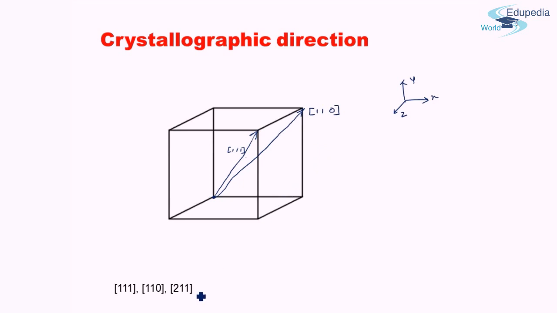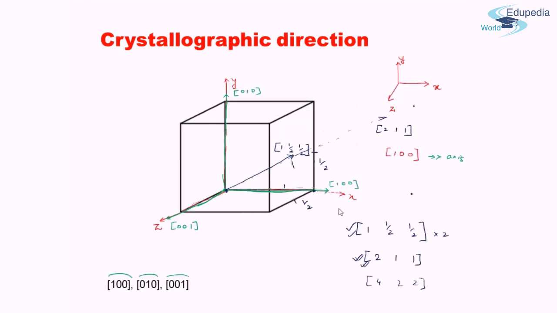Now let me bring an interesting example. 2 1 1. How do I draw 2 1 1? 2 1 1 means I take 2 steps in the x-axis, so I go from here to here, okay, till here. Let me actually draw another cube, okay, so that you can visualize it easily. So this is roughly my second cube, which is of the same size as this cube, and now I want to go 2 steps in the x-axis. So this is 1 step, this is 2 steps, I have reached here. Then I go 1 step in the y-axis, so I have reached here, and 1 step in the z-axis. So ultimately I end up here, starting from here. So the 2 1 1 will be basically this direction, 2 1 1.